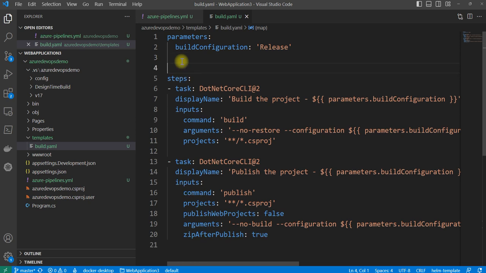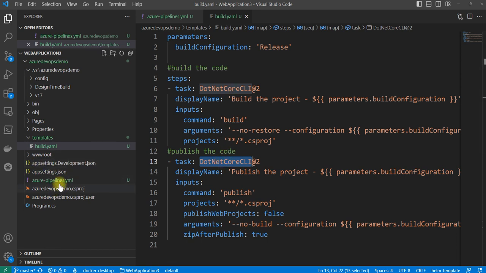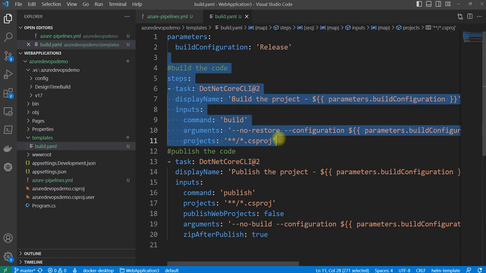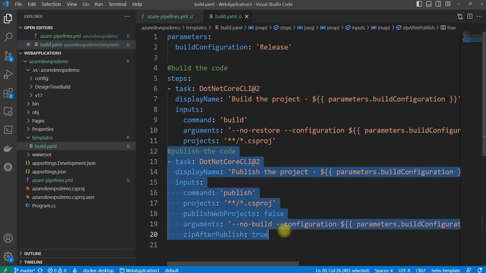This task performs the build of the code, and this task is going to publish the code. We have discussed already what these tasks do, and you can hover over them to see what each task will do.